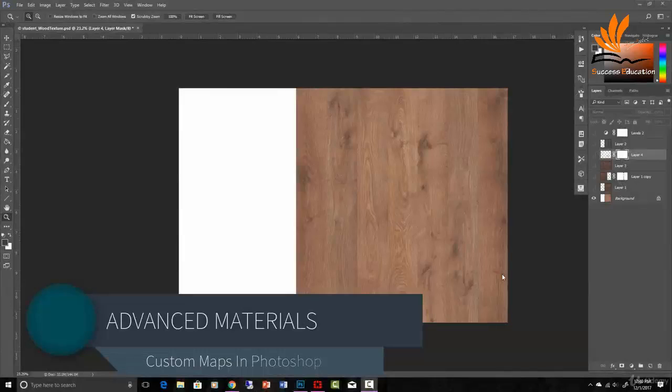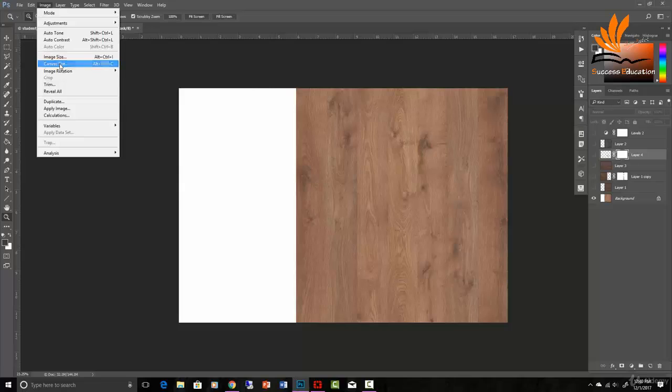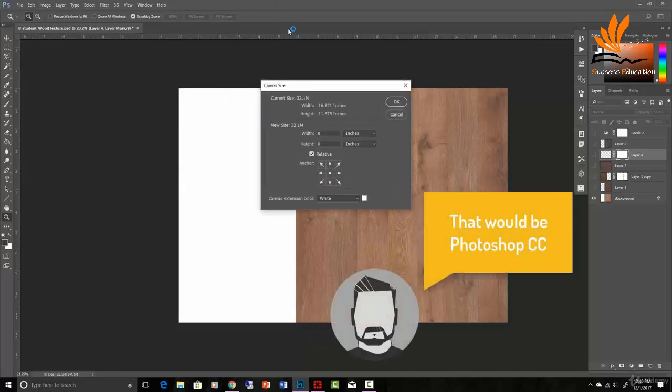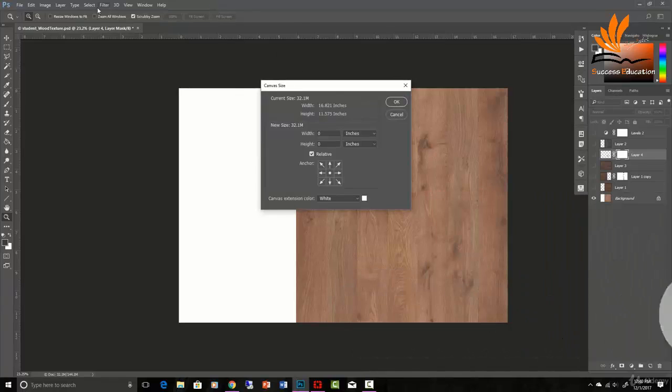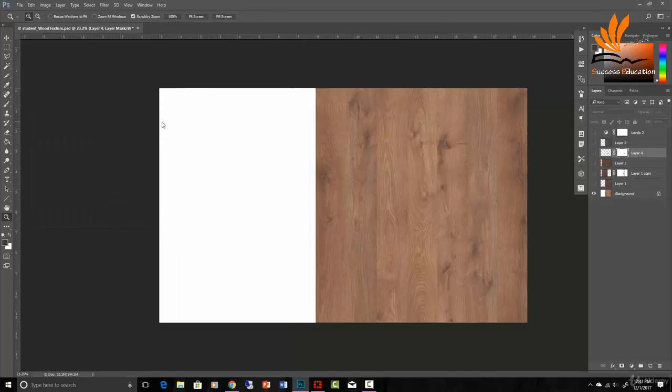Alright, for the custom texture that we're going to make, I started with this map here, which I can provide for you. I already took the liberty of expanding my canvas out so that I can move over into this area a little bit. You do that by going to Image, Canvas Size, in the latest Photoshop. I used this as my anchor point, said relative, and expanded 2 inches out that way, like this.